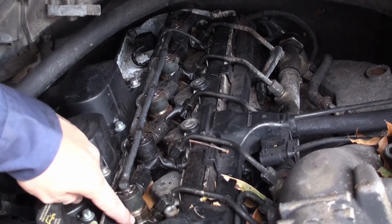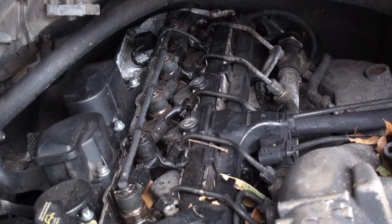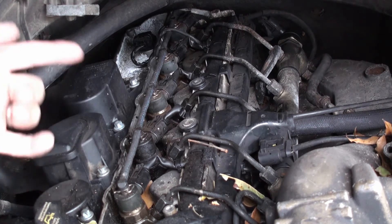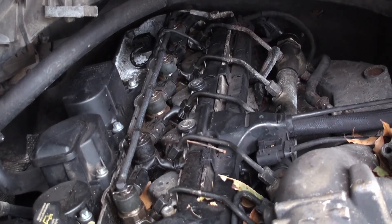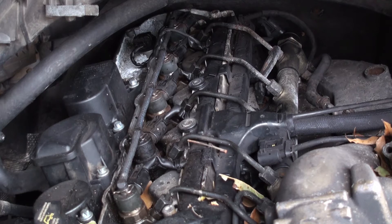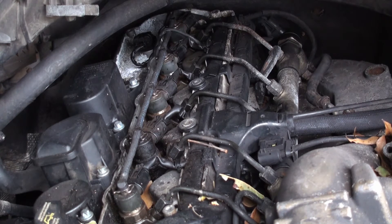So anyways guys, this is obviously the fuel injectors — there's five of them because this is a 2.7 liter 5-cylinder inline engine, in case you guys are wondering what kind of engine this is. You may have a 3.0 6-cylinder, but the fuel injectors are gonna look fairly similar, so the information you're gonna get here is going to be useful for you. This is a 2006 Sprinter, and they were called Dodge Sprinters and Freightliner Sprinters, but don't let that confuse you because they are 100% Mercedes and you're gonna end up paying Mercedes pricing.